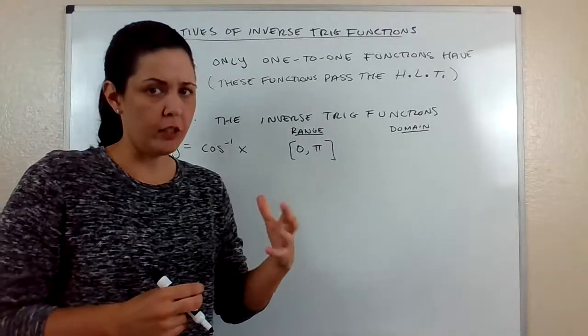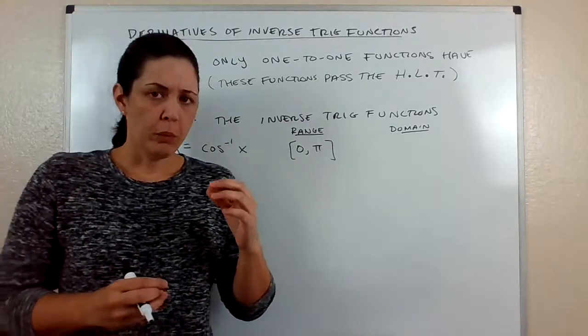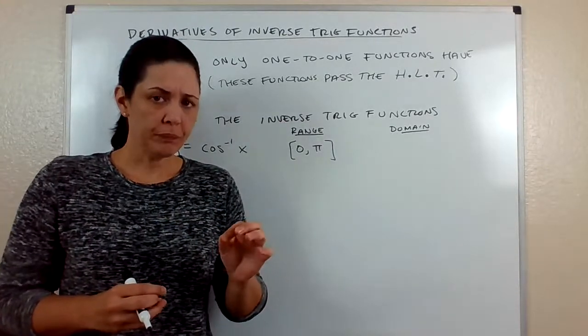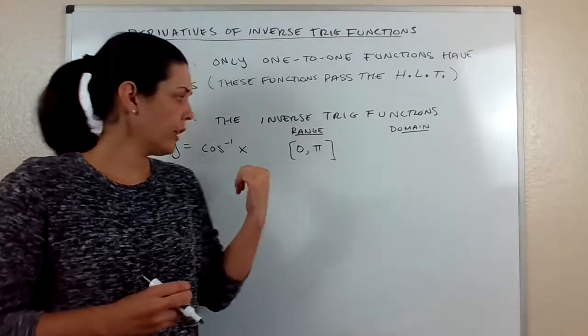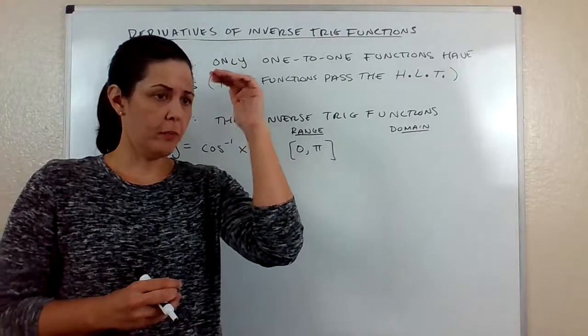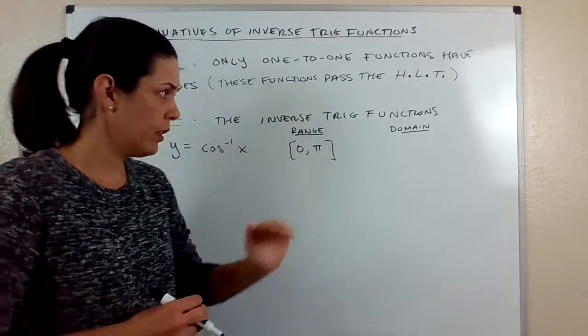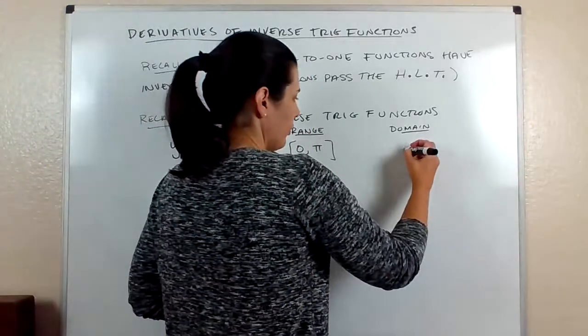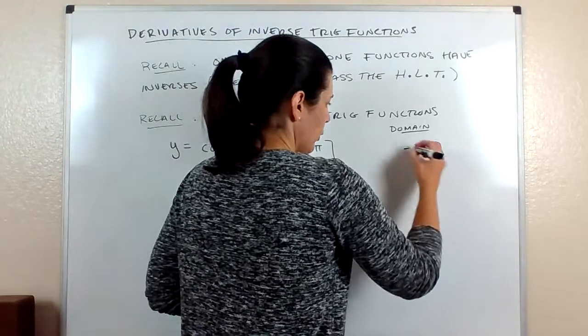So remember from trig, try to remember this. When you plugged in any number, any angle or radian value into your cosine function, the only numbers you ever got out from cosine were as big as 1 or as small as -1. So that's the domain here. So from -1 to 1.